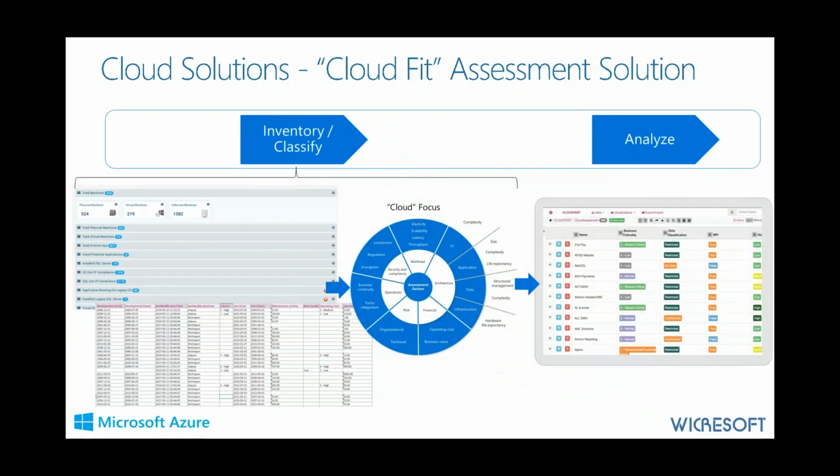I want to take a step here because there've been some questions on what exactly is the assessment, and there are plenty of tools out there for doing discovery for cloud. You can basically run it against your domain, and you're going to actually get the inventory of infrastructure that you have currently available for migration, whether it's physical machines or virtual machines, as you see. You have your CMDB, which probably has a lot of that information already.